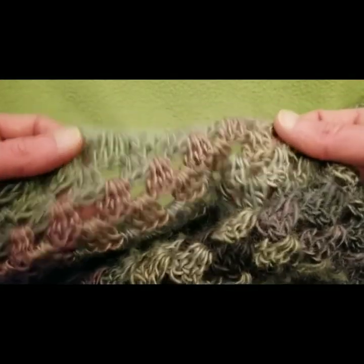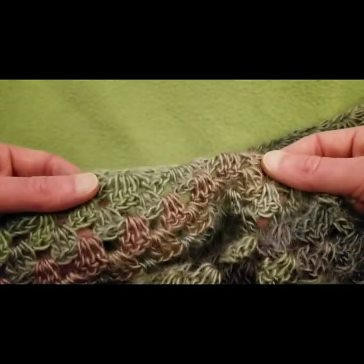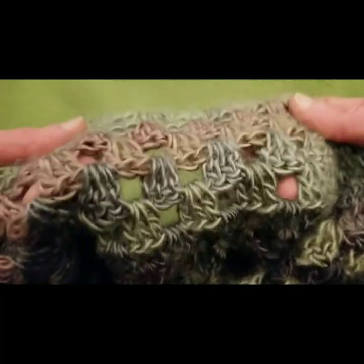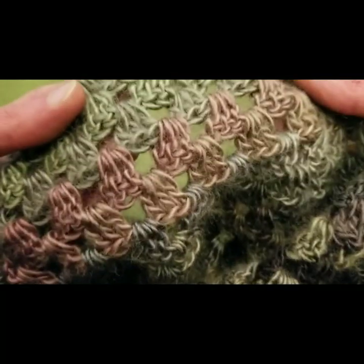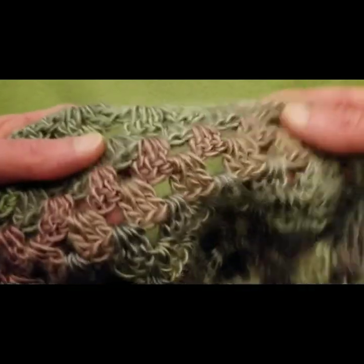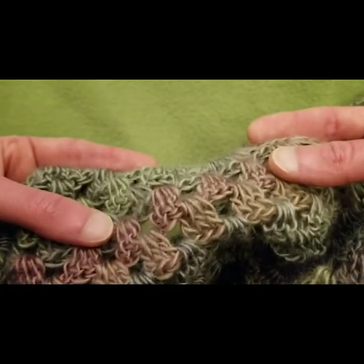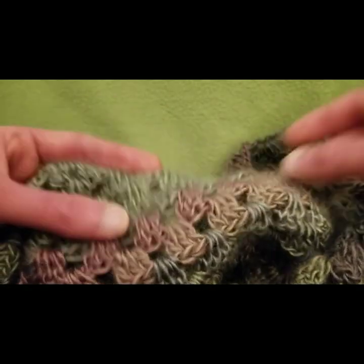I thought, can I do this in grannies? And sure enough I was able to figure it out — yay for me, and yay for you guys so I could share it! I love this yarn, it is so fuzzy wuzzy, and the colors are gorgeous. Because this pattern is worked with the granny type stitch, this yarn was perfect because you don't have to work into stitches — you're working into stitch spaces. So if you've got a fuzzy yarn, this is perfect for that.